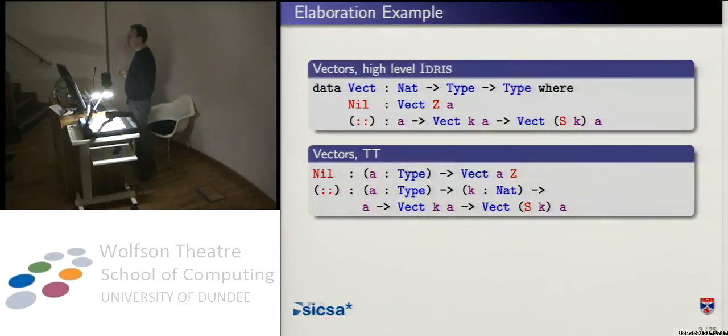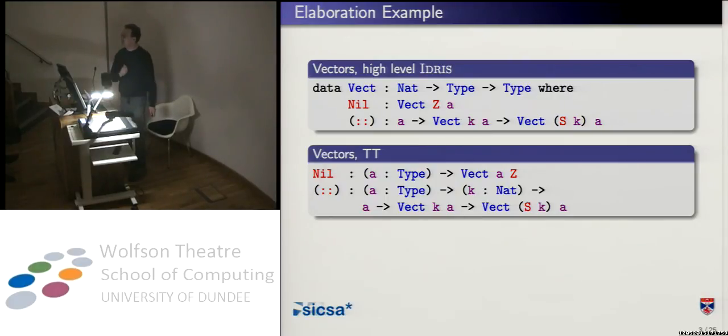So I'll just dive straight into it. By law, if you give a talk about dependent types, you have to show vectors. So I'm going to show vectors. The reason I show vectors here, actually, is not so much to sell what you can do with dependent types, but that they really do illustrate a lot of the things that you have to figure out while implementing one of these things. This thing up top here is a GADT-style definition of vectors. So nil, the empty vector, has zero things in it, and it has some polymorphic element type A. And then cons has the polymorphic element type A, and the tail has K things in it, and the vector has successor of K things in it.